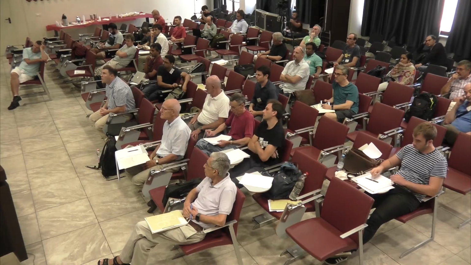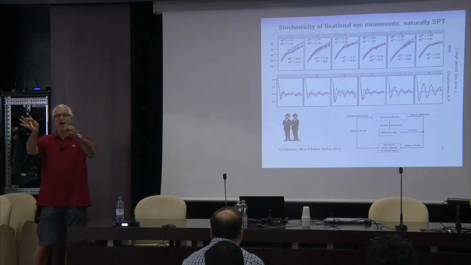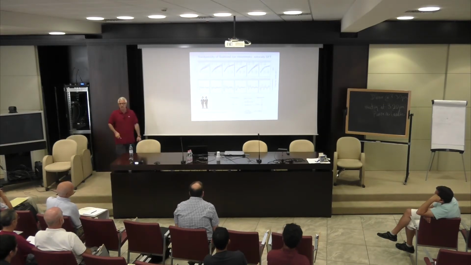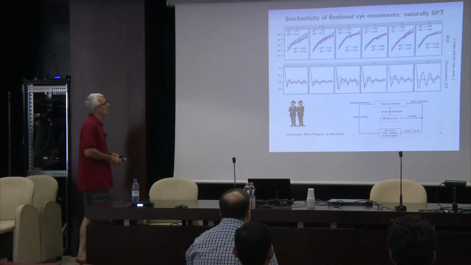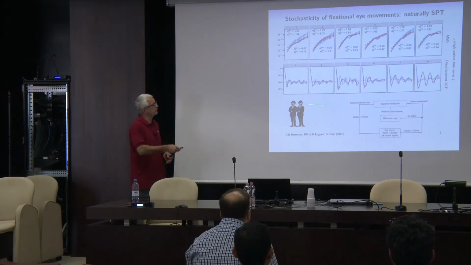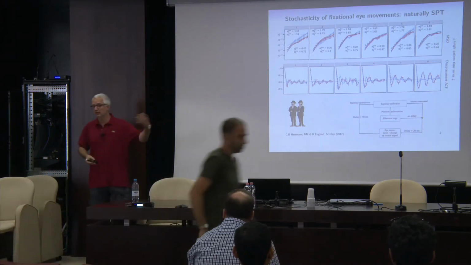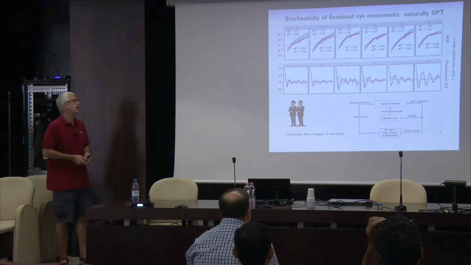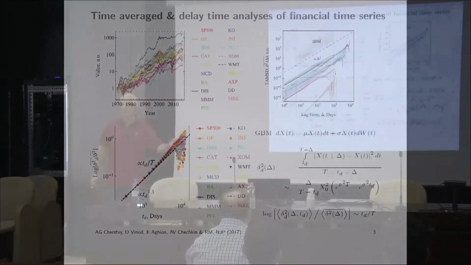Here you have one very simple example. This was done in the group of Ralf Engbert at my university. This is just eye movement of individual patients. They have to stare at one point on a screen, and then we have mean square displacements, we have correlation functions, and they're all time averages. How do we deal with something like that? In this case, we found that if we look at these correlation functions, we see very characteristic oscillations, and they give a clue to the psychologists at which level in the brain all the eye movement is actually controlled.